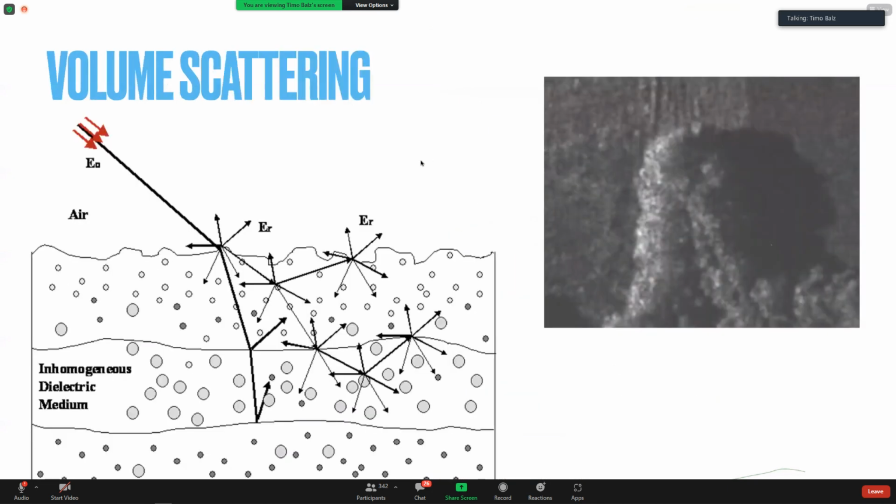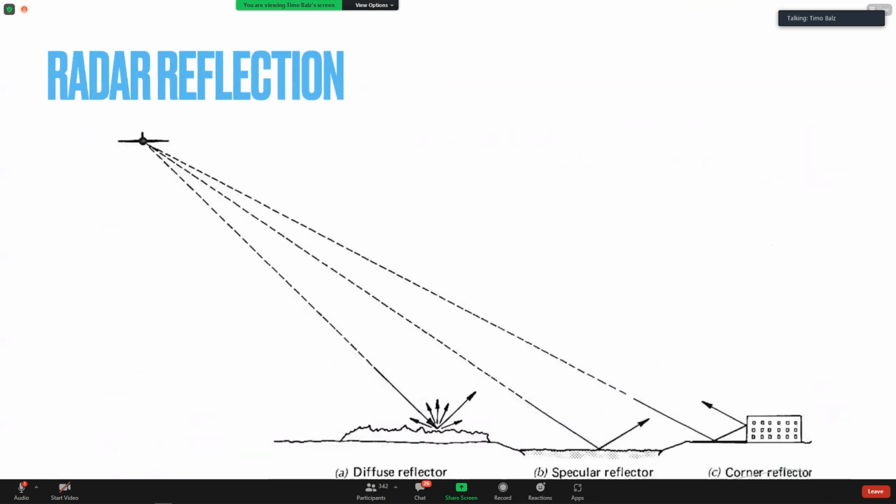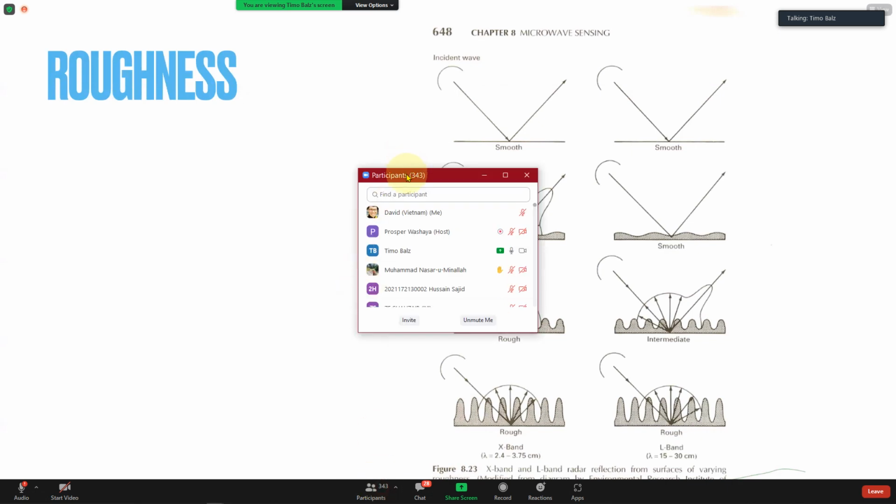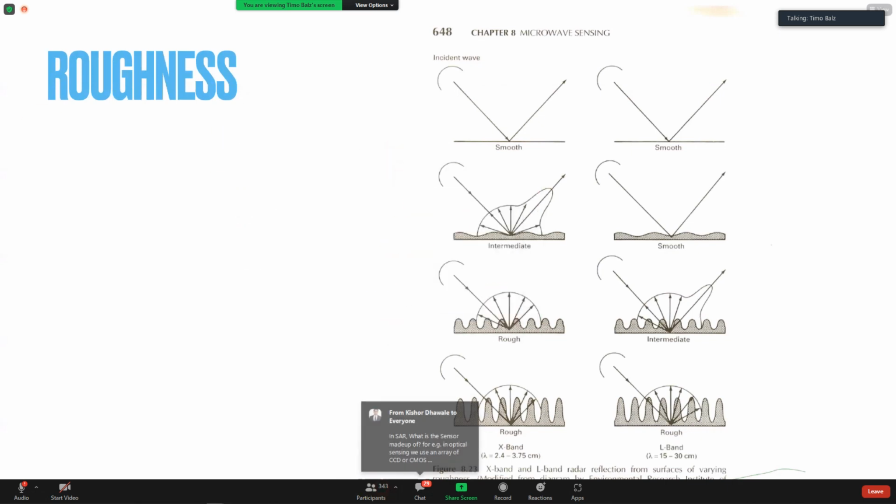leading then to, let me go here, like if you have a road in front of the building or a parking space or something like that, that would then lead to very easy specular reflections. And so you get these corner reflections really very, very commonly. Okay, the roughness of the ground is here one of the criteria.